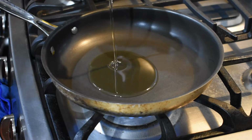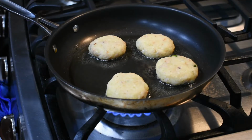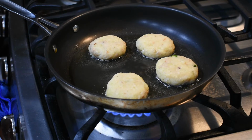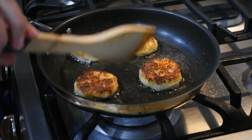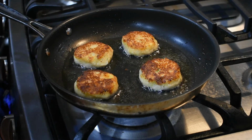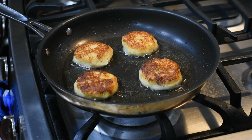So take a small pan and into it add some oil over low to medium heat, and then we're going to take our potato mix, form some small patties, and we're going to saute them in the oil until they are nice and crispy on the outside and ready to serve. Cook for about 2 to 3 minutes on each side before flipping over and cooking the other side. Once it is done, we can remove it from the oil and set it on a paper towel to soak up the excess oil. And then we're ready to serve.